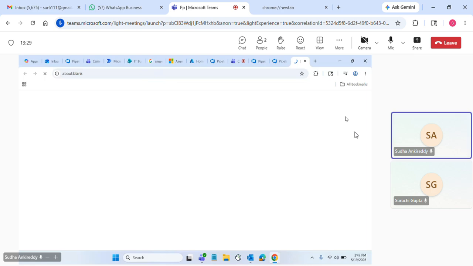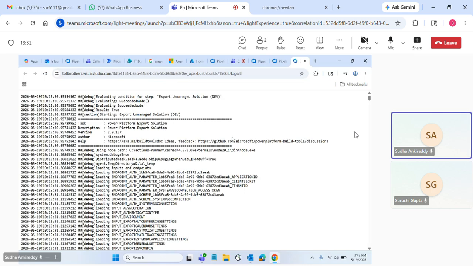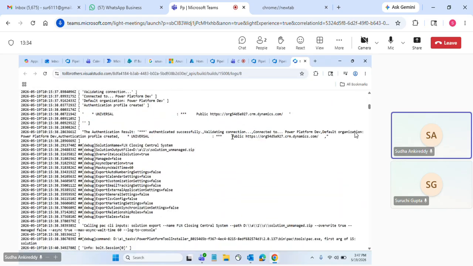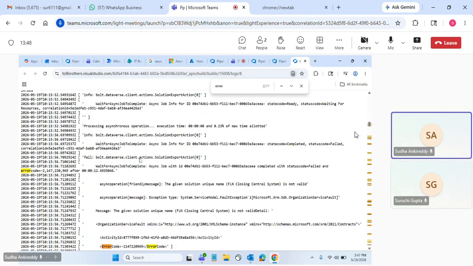In this, I need to check this whole log file also, where it has a break. Control F. Error. Right, error. See this, whole error codes I need to check.